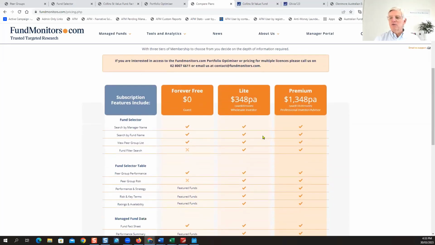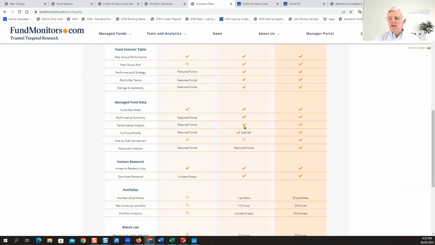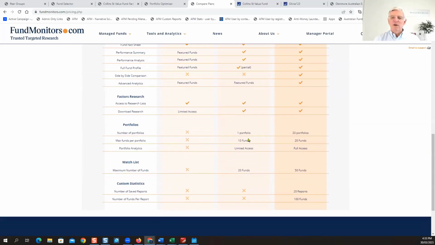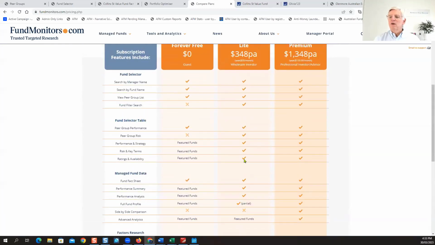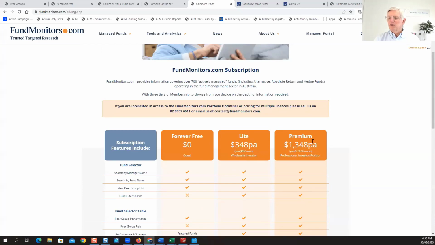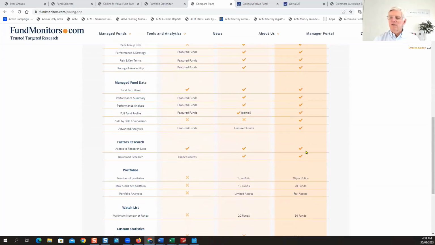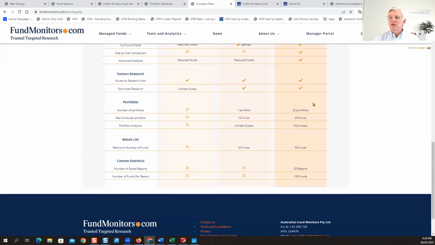There's a light subscription, which is $348 a year, and you can see the functionality there. So you only get one portfolio with 10 funds in it. Or for a premium subscription, $1,348 or $120 a month, really designed for advisors and family offices.